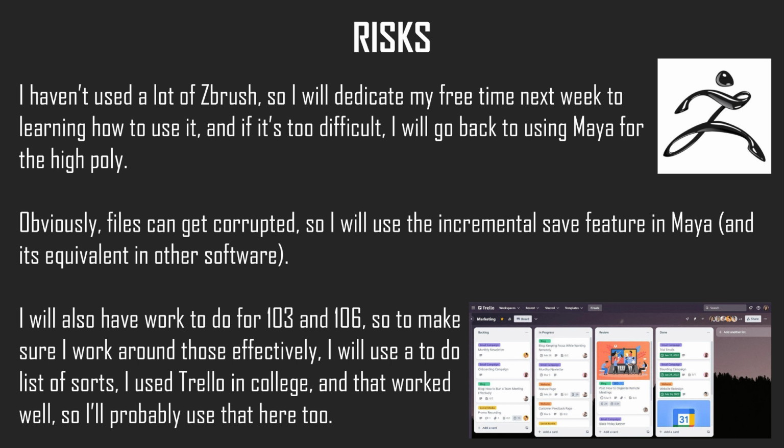Obviously, files could get corrupted, so I'll use the incremental save feature in Maya and whatever the equivalent of that's called in other software. I do also have to do work for animation and for observational drawing alongside this, so to make sure I can work around those effectively and efficiently, I will use a to-do list of sorts.